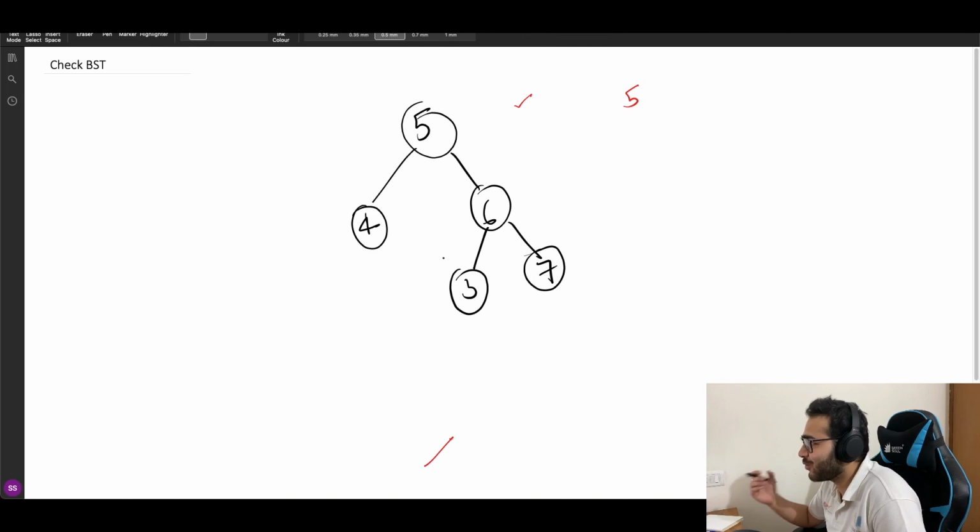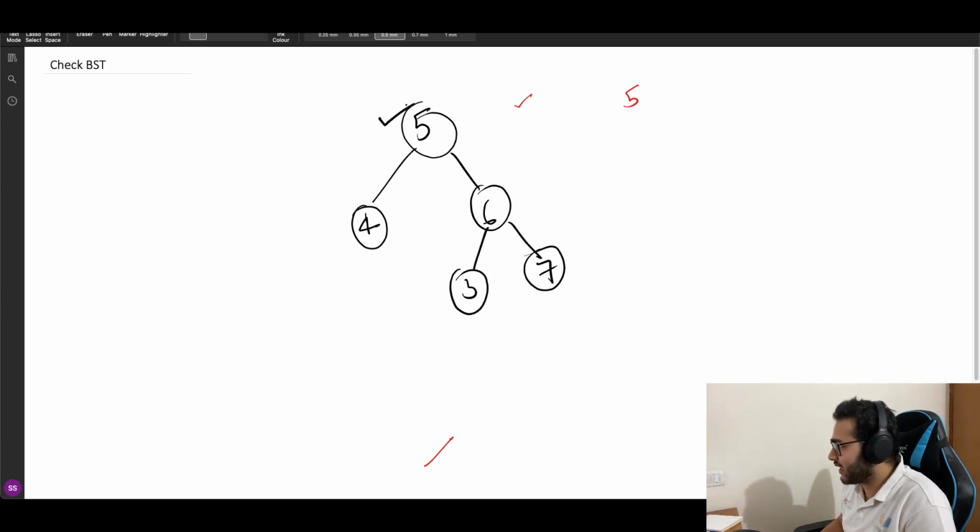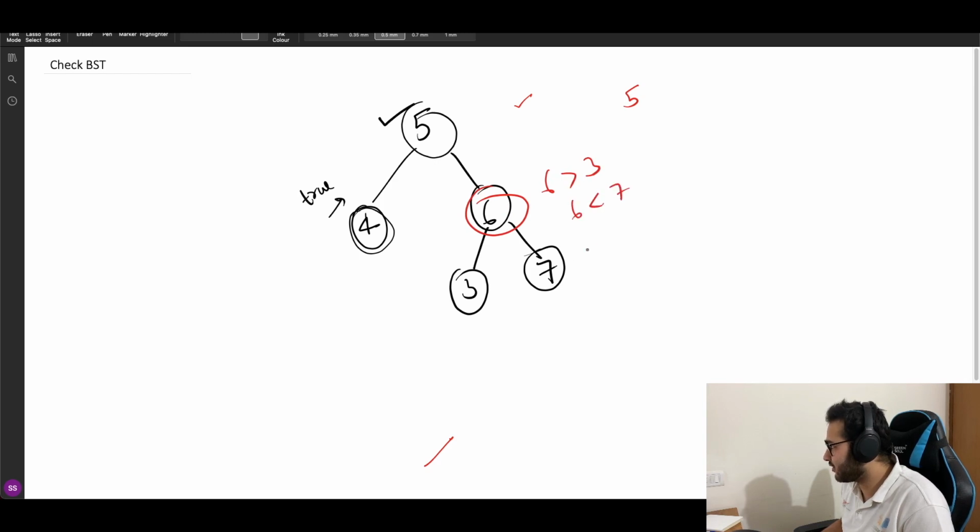Take a moment and find out what's wrong. You are free to pause the video. For those who just want to continue, let's see. So the property is 5 4 6, correct for this node. We go down, here we return true, right? Let's just change the color to red. And the same thing for this node, 6 is greater than 3 and 6 is less than 7. So according to our algorithm, this is a BST, right? But the value in the right subtree corresponding to this node, there's a value less than this node. 3 is less than 5.